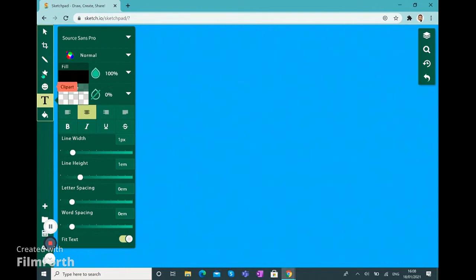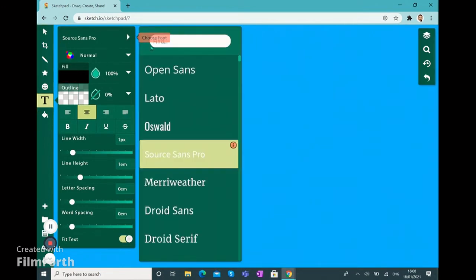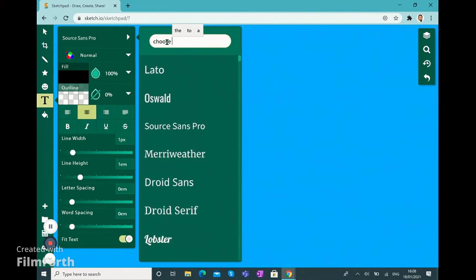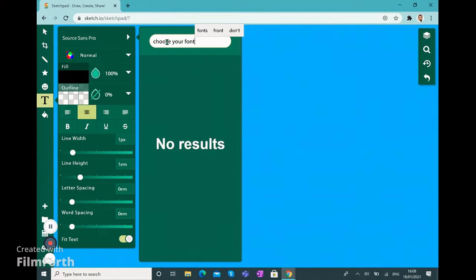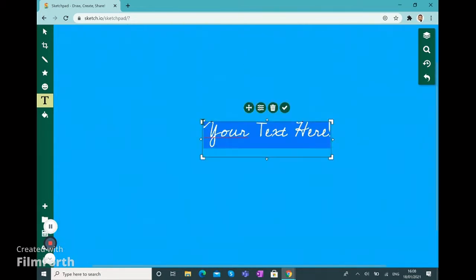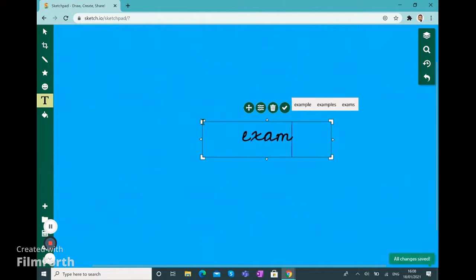Next, select the text option to create the first background type. Now choose one of the many different fonts. Personally, I searched cursive and found the one that I'm using. I'm going to do your name with a strike through, which is Sophia's original idea, but I decided to adapt it to make my own.